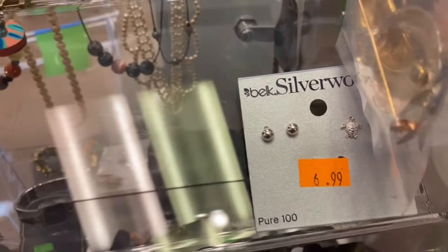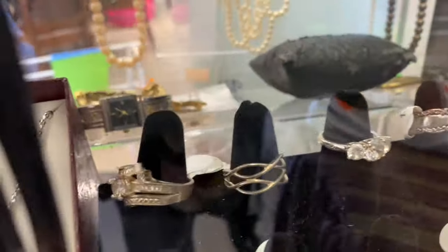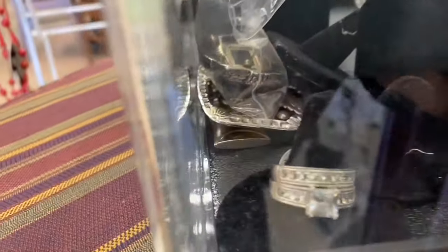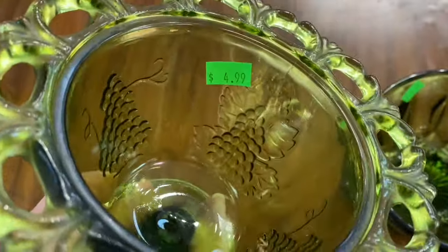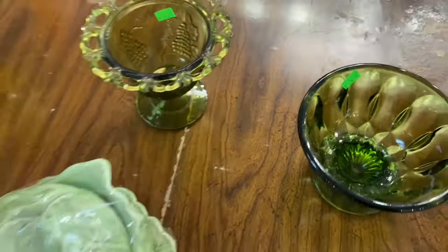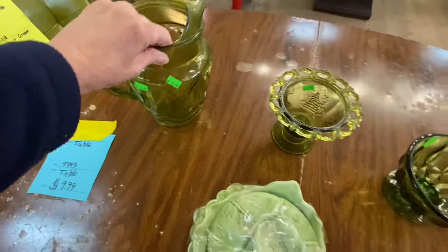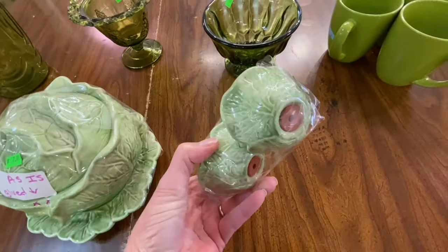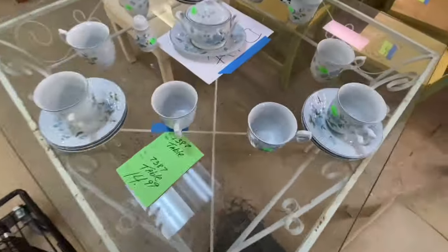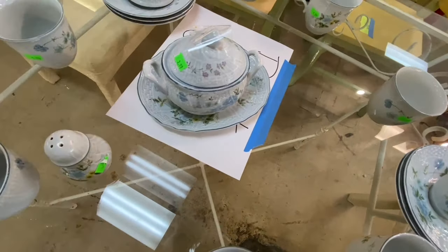There's another quick glance at the jewelry — I'm trying to stay out of the way of some other customers. They do have quite a bit of sterling silver necklaces and rings, and some really cute vintage brooches and stick pins too. They want $5.99 for this vintage green glassware and $4.99 for this one. They want $8.99 for the pitcher. This is a cabbage bowl — is it supposed to be a sugar bowl? It's awfully big, and these are salt and pepper shakers. I don't see the pepper shaker, and each one of these pieces is priced individually.